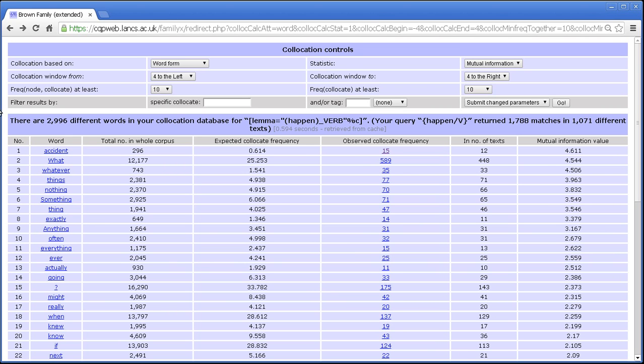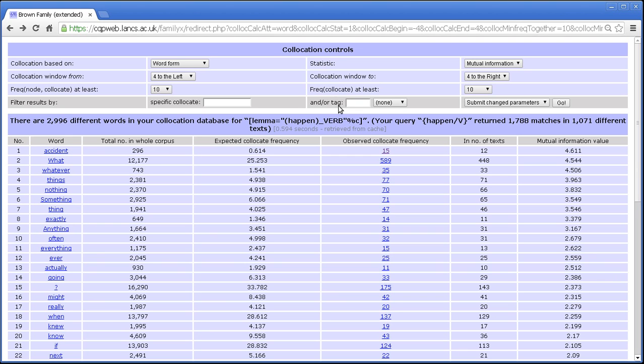We can also filter the results by other factors than the frequency floors here. Let's talk about this box here, which is the tag filter. The tag filter applies to the primary annotation.